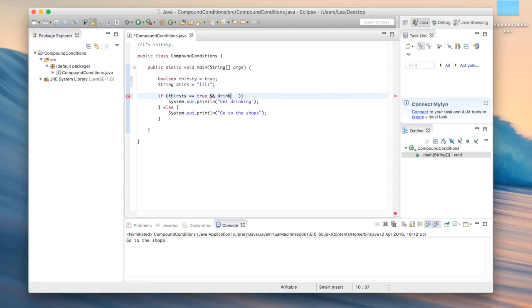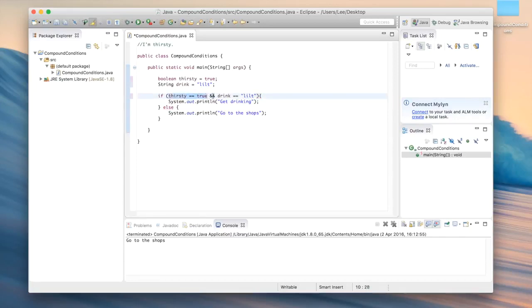And is drink equal to Lilt? Again, making sure that we use these speech marks here. So you can't just put Lilt like that, because Eclipse will assume that this is a variable somewhere. So just make sure we've got speech marks either side.